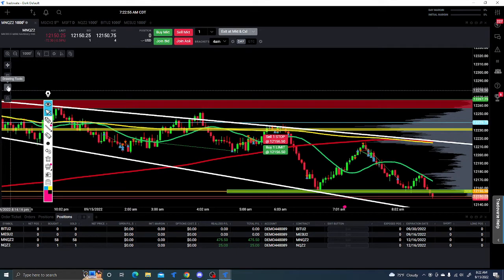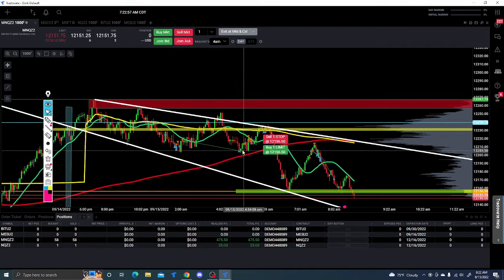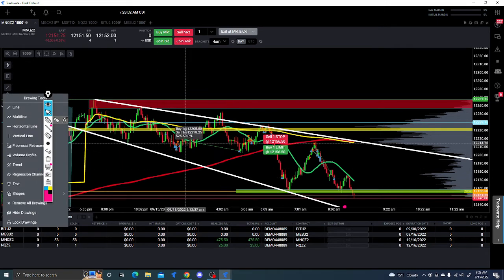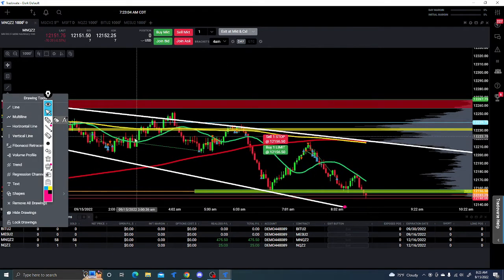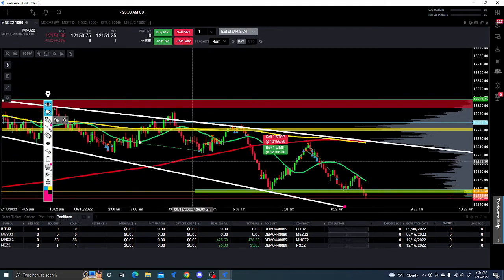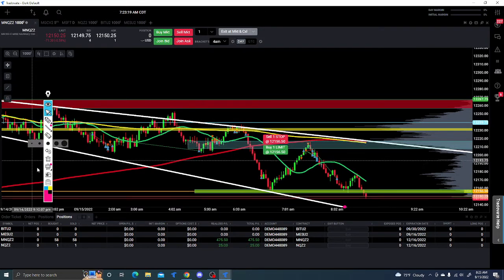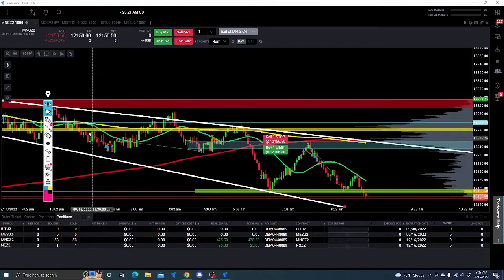Now, this is what I call the no trade zone, okay? Typically, whenever you're going sideways like this, and it's going to be hard to show you on a micro frame like this, but when you're going sideways like this, you'll draw a little box like this, and this is called your no trade zone. You do not take any trades within this rectangle, and you'll see that unfold live here as we go. Let me remove that.